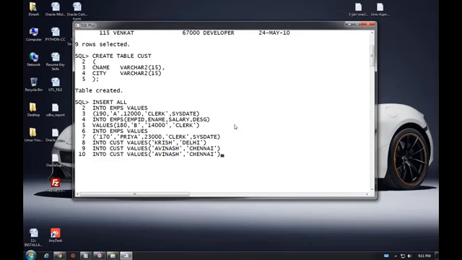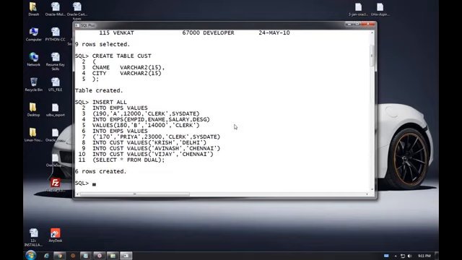And one more record, Vijay from Chennai again. So three records into EMPS, three records into customer table. At last, select star from dual.